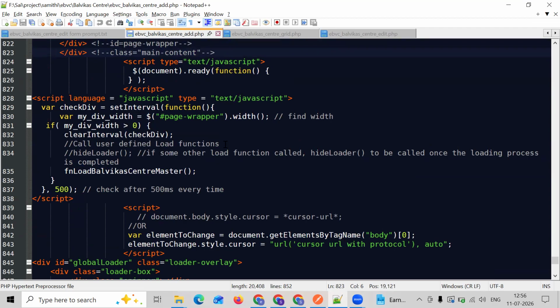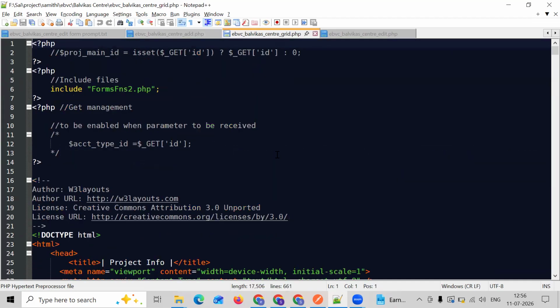Call user-defined load functions. Okay, you could see this line. Call user-defined load function. Under that category, the command, you need to copy this. Okay, let me check with the grid. So in the grid also, I'll go to the JavaScript.